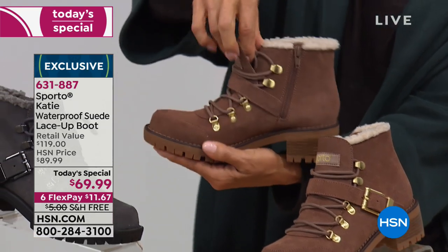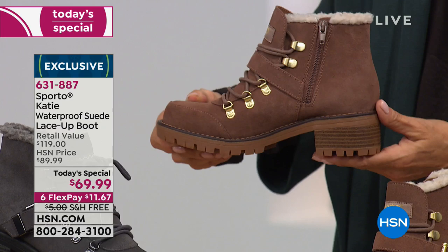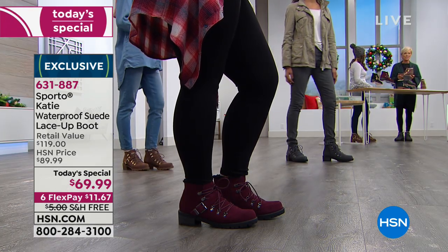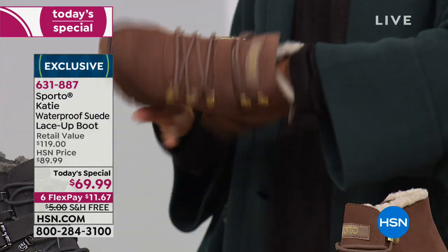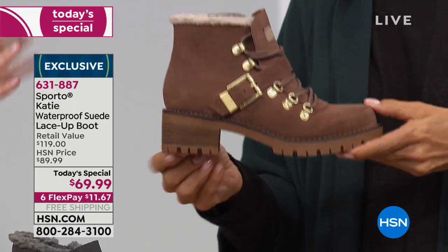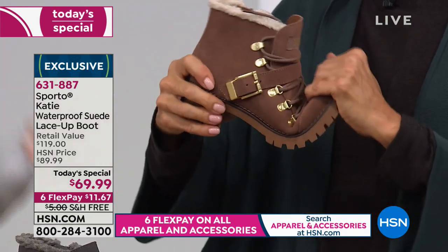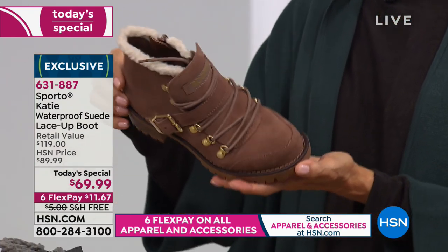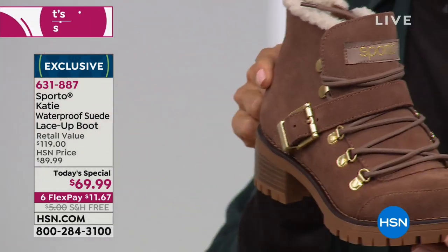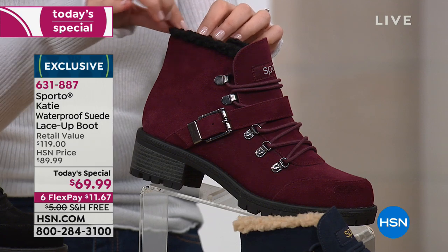It's just above your ankle bone and really cute — even if you wanted to add another sock with an argyle print. The inside is smooth all the way around, so there's nothing that's going to pinch or be uncomfortable. I have really sensitive feet and that's not going to happen here. The stitching on the mocha and navy is a little more pronounced; we have some tonal elements on the gray. We have hematite hardware on the gray and wine, and the other colors have gold. You've also got the black faux shearling going around the edge.